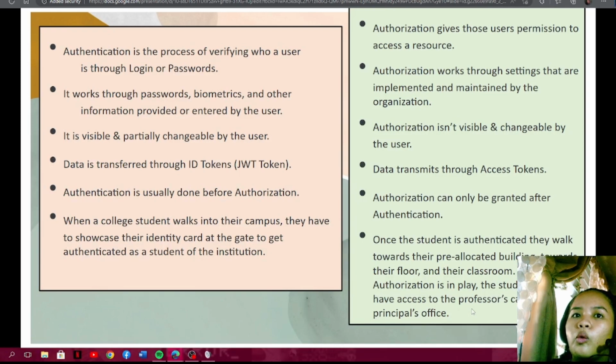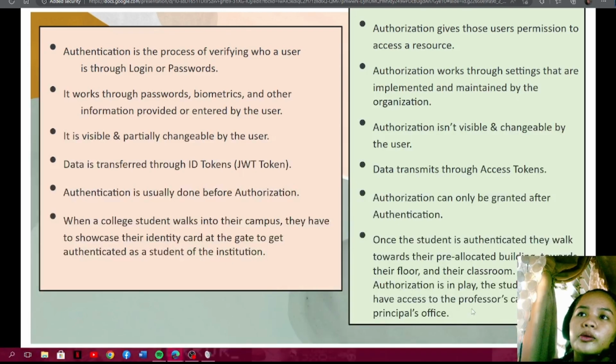So what are those things you could showcase as your identity, so that you could be authenticated as a student of the institution? First is the ID, right? You show your ID.